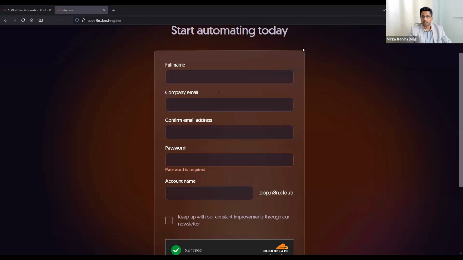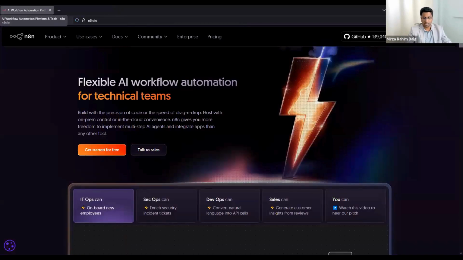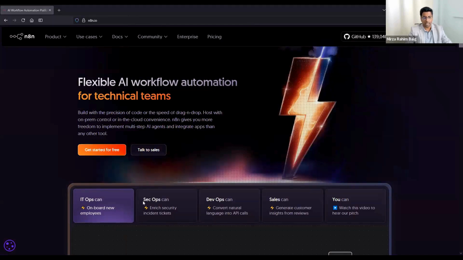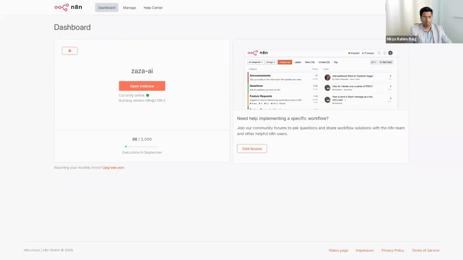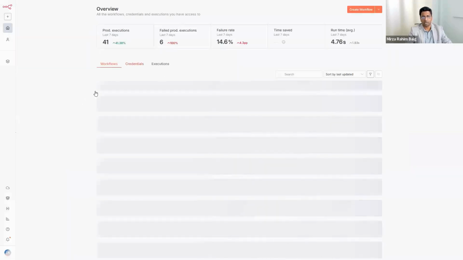So let's continue. Let me go back and I'll continue sharing the n8n view. Now going back, close this. When you log in, you may see a dashboard, or you might go to a view like this.